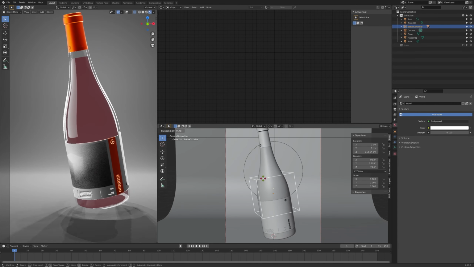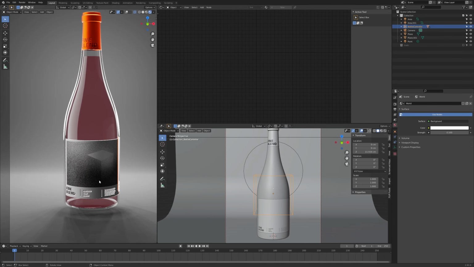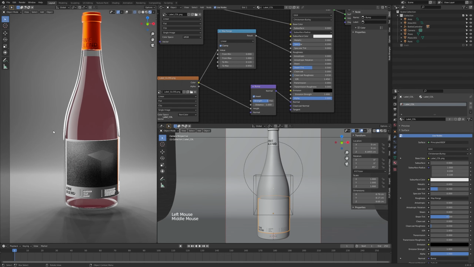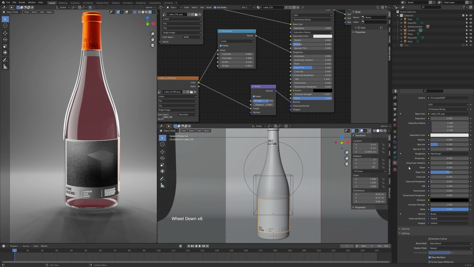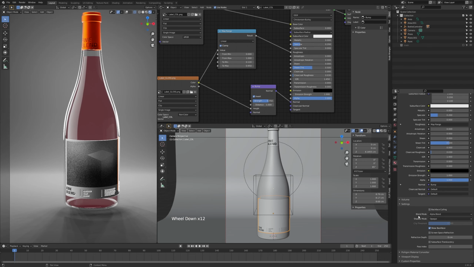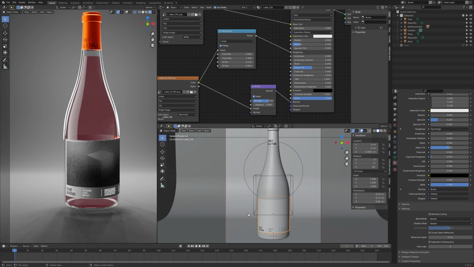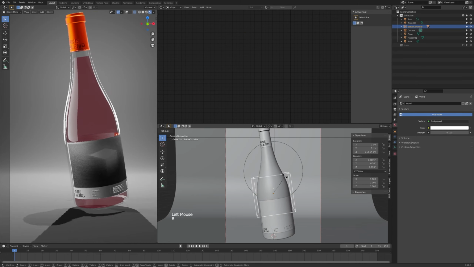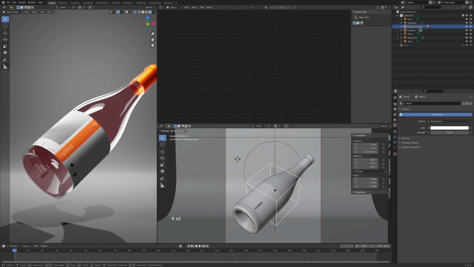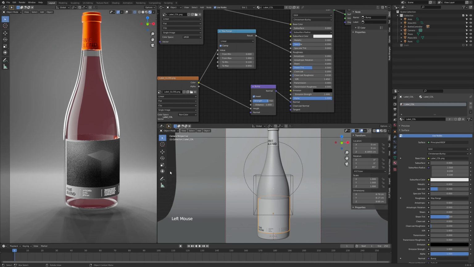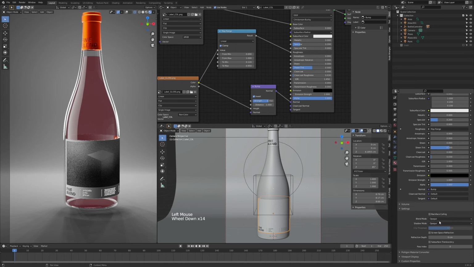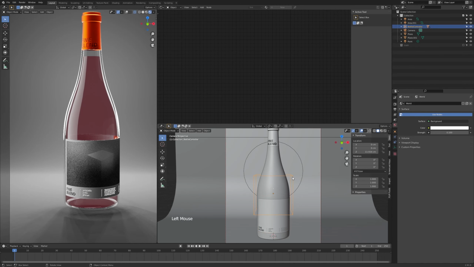So we're getting some weird behavior with our label, and the reason for that is, if you remember, we used a PNG image, and when you bring that in, it will detect that it's a PNG and automatically set the setting here to alpha blend. So since this is just opaque, we can turn that back to opaque. That's a product of importing it as a PNG. That can be a little confusing. Sometimes if you're getting very odd shading behavior with a material that should be pretty normal, a lot of times it could be that this is set to something other than opaque when all it needs to be is opaque.